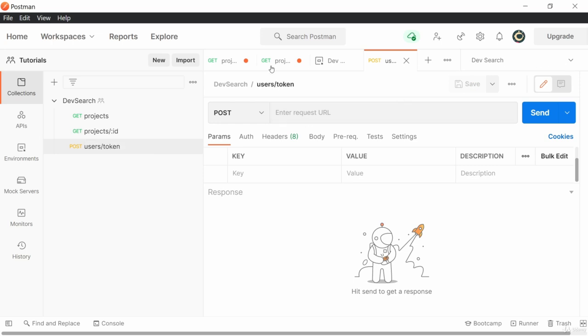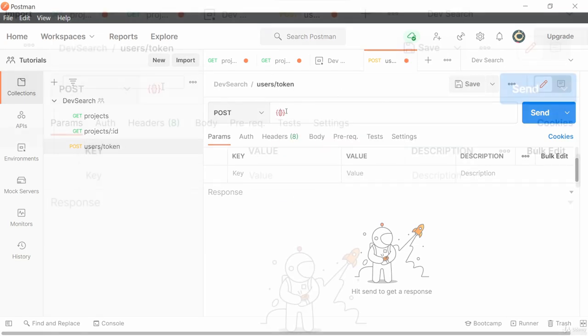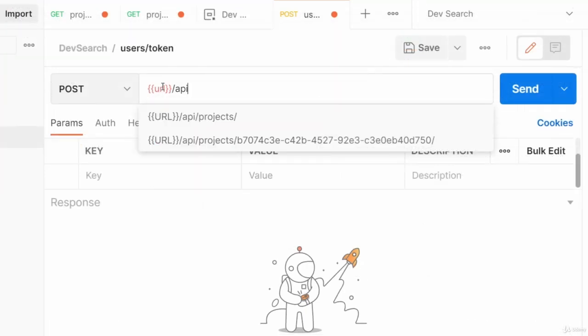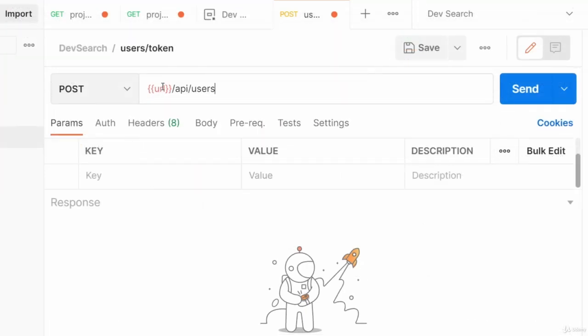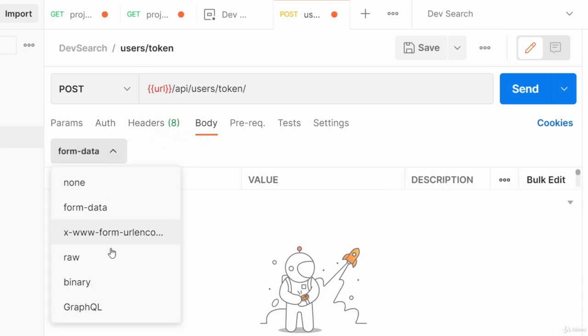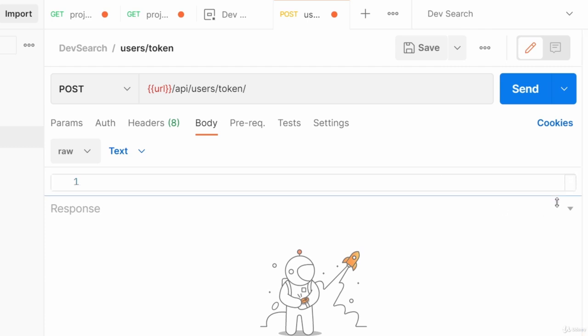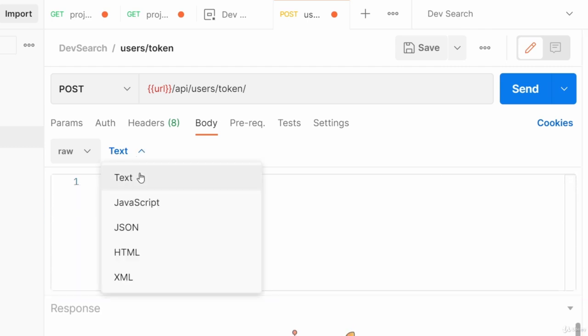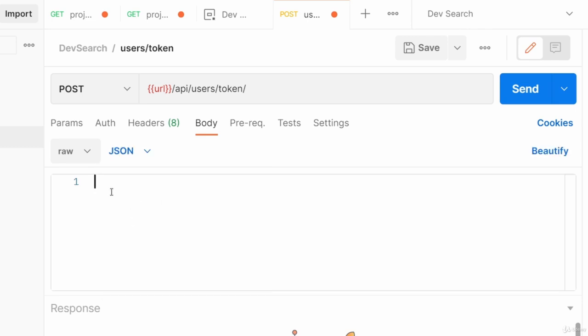And let's go ahead and make sure we're in our environment. We want to set the URL here. So we'll just do URL, and then we're going to do API/users/token. So I just want to send this request, and let's add in a closing / there because that could give us an issue. And we need to send in some parameters here. So we need to send in some data in the body here. So in the body, let's go ahead and send in form data so we can actually do it as raw data too. So let me just bring this down here. And I'm going to specify the type as JSON data. So this is actually what a request from the front end will look like. So we selected body, selected JSON data, that's the format.